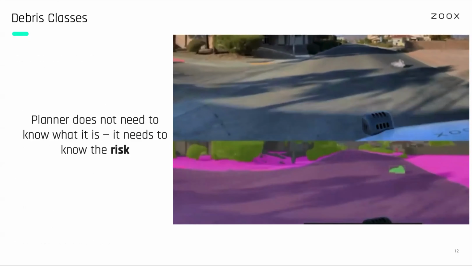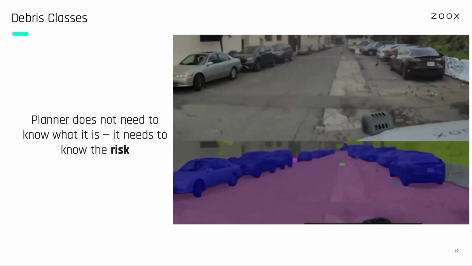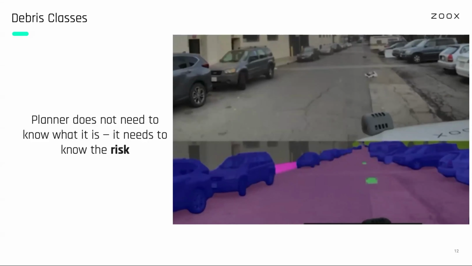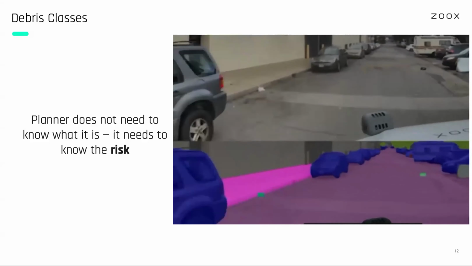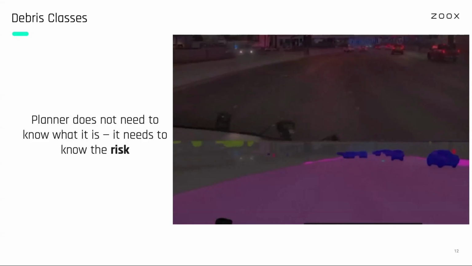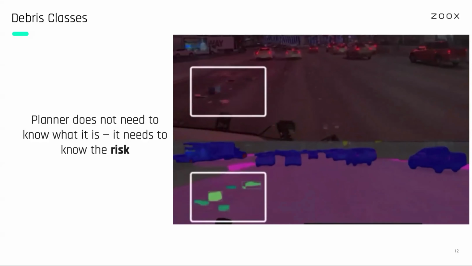And so this particular video here shows the results of our debris classifier, where we haven't trained a system to actually recognize debris or not debris. What we have trained is, what is the level of risk for our planner? And we're using a planner that computes expected costs. And so we can actually train a classifier here, really a regression model, to predict discrete levels of cost, and then incorporate that into the planning system.